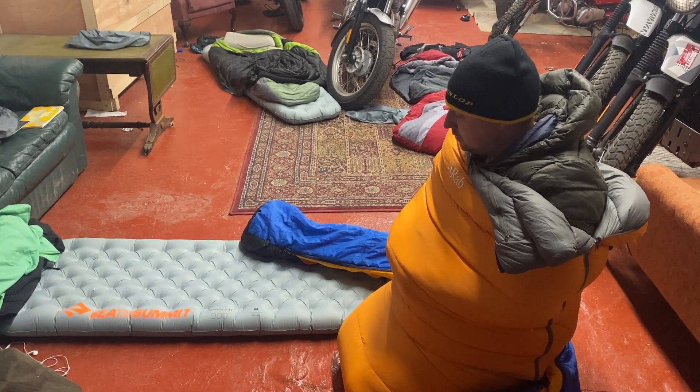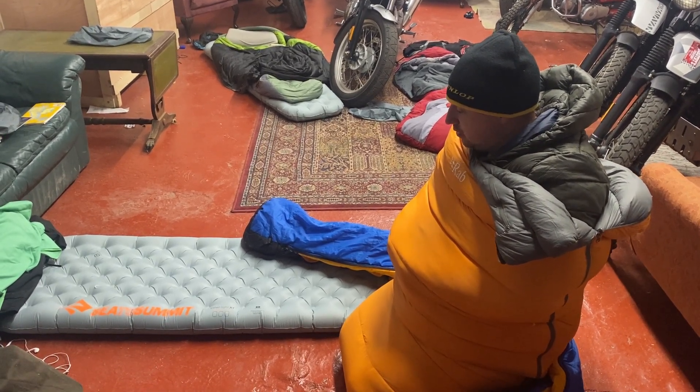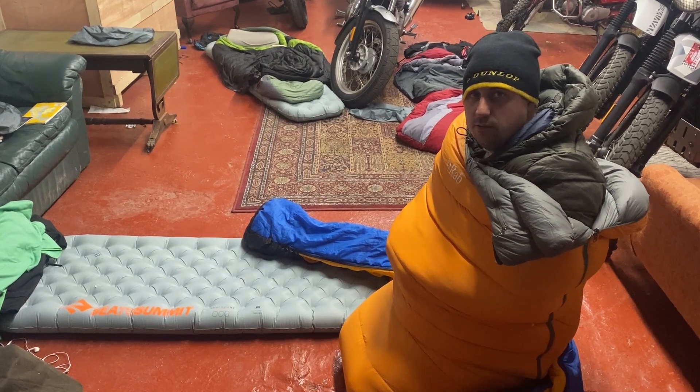I was chilly last night but none of it was coming from underneath. And I had just as good a night's sleep as Tom did. Woke up in the morning with no back ache at all. The following day I was using it while camping up on Dartmoor — it must have been minus three or minus four — and there was no cold at all coming through from the ground. I just woke up... I'm not saying I was fresh as a daisy because it was absolutely freezing, but my back was perfect and the mat did a perfect job.